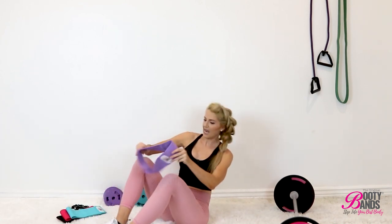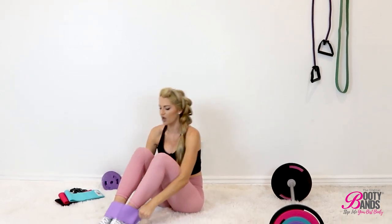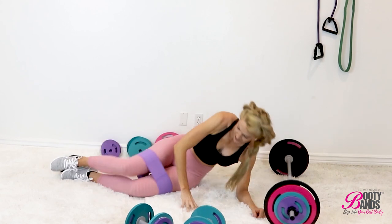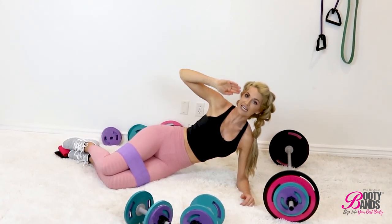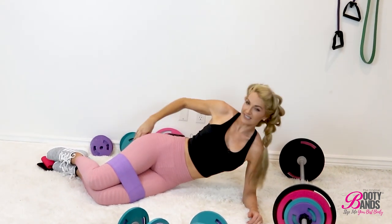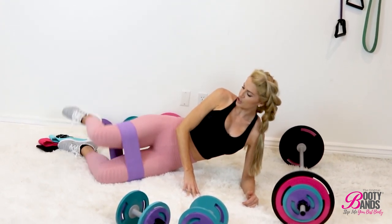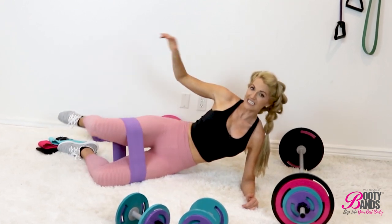For the first exercise I'm going to be using a level one booty band. The reason why I like this one is because it has a phenomenal stretch to it, and we really want to get a good range of motion so that we can target the glute — specifically the top portion called the glute medius, which helps the top portion of the glute and the side, giving you that bubble booty. I call this the flying mermaid: you bring your knee and foot up parallel to the other leg, then bring it down.